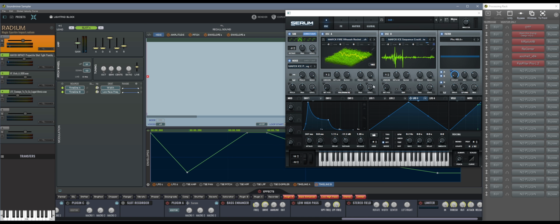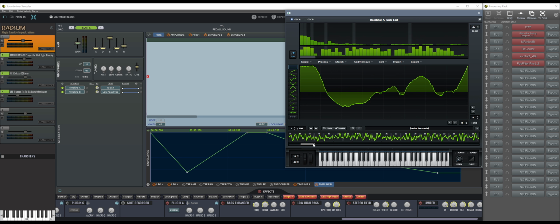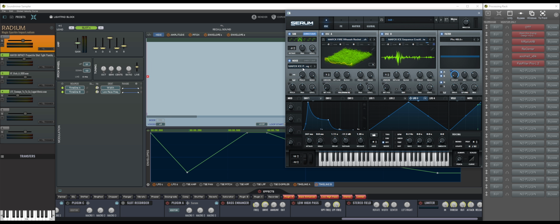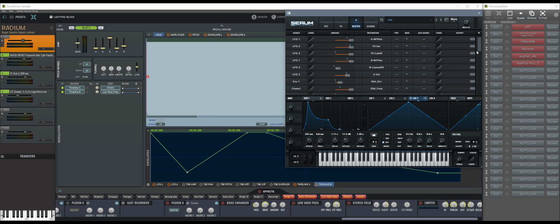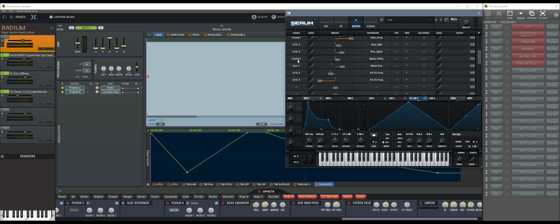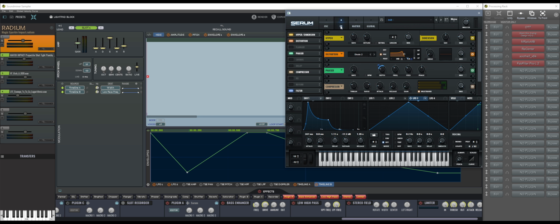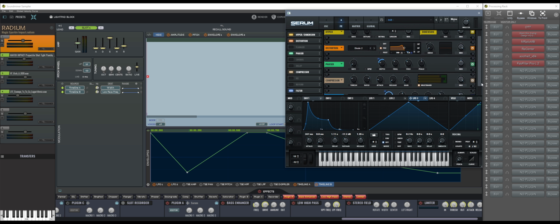So that's all really fun. I've taken some source and imported that into Serum as its own wavetable and messed around with that, edited that a bit, crossfaded some of the frames here, and also used this noise sampler, which is really, really cool. It's just a very simplistic sampler, and using that and modulating a whole bunch of different parameters here, using some LFOs in Serum, some envelopes, some of the chaos generators, which is fun, and then obviously using a lot of the built-in effects in Serum, which are super powerful and sound really fantastic.